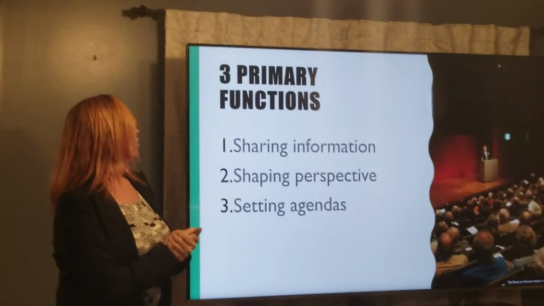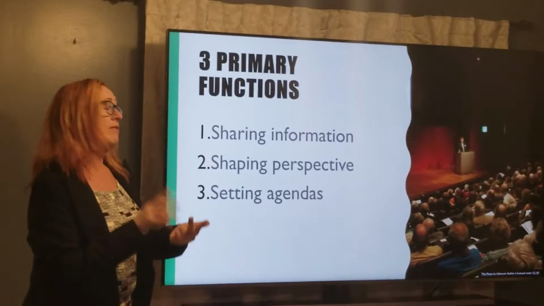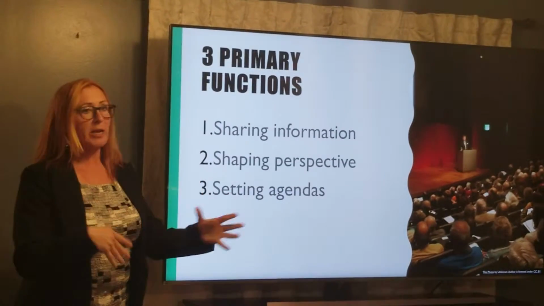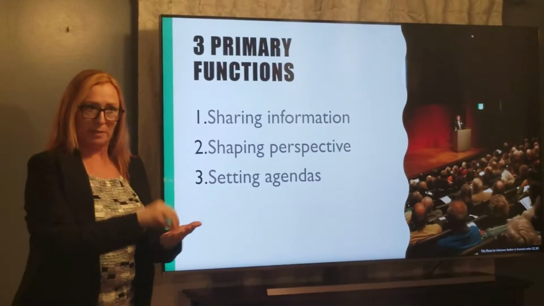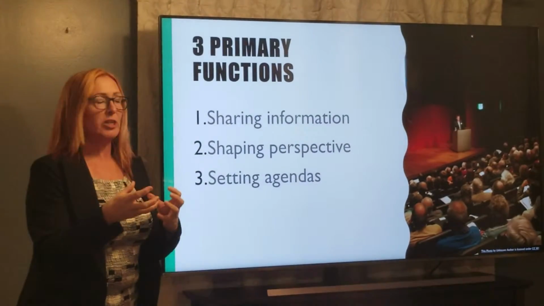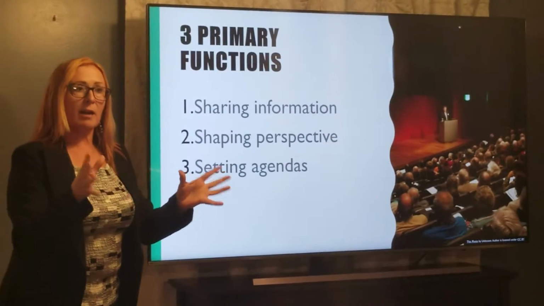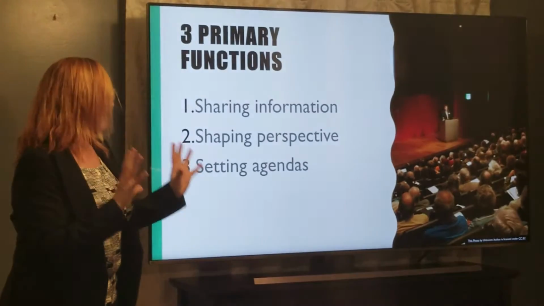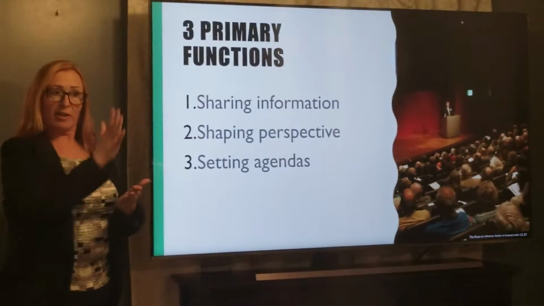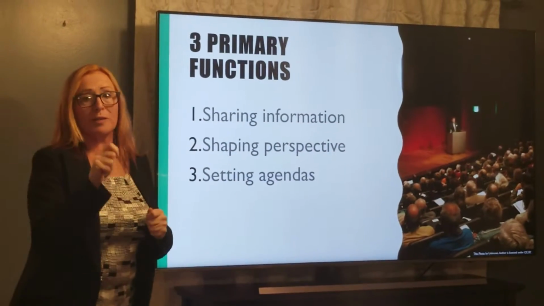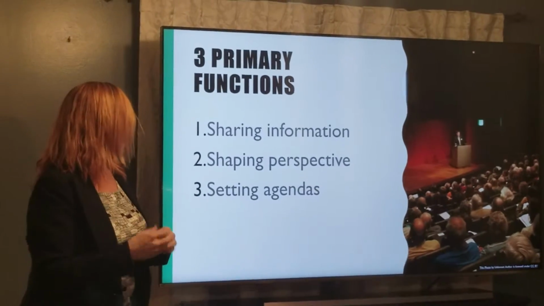There are three primary functions of informative speeches: sharing information, shaping perspectives, and setting agendas. Sharing information is obviously clear. That's where I'm giving you my thesis statement, telling you why and what information I want to give you. Shaping the perspective is while I'm giving you all the data, I'm showing you why this is valid. Setting agendas is a key element because now I've given you all the information, and I'm helping you to set goals to reach the new concept or reach your goals.